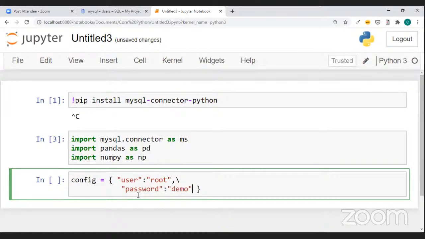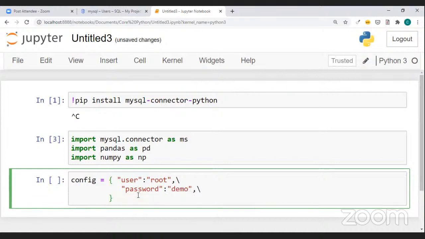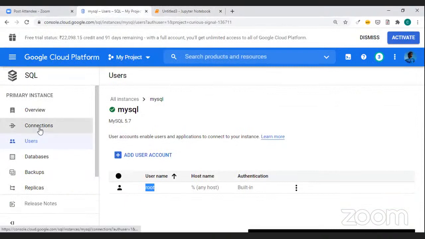I have created my password as demo, so that's why I'm using that. The next important thing is I need to mention the host name. Host name is nothing but the IP address. Let me copy paste the IP address from here.